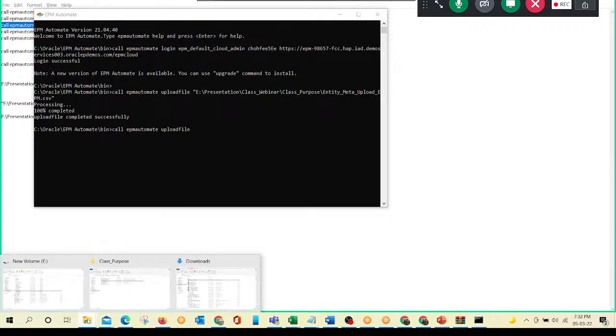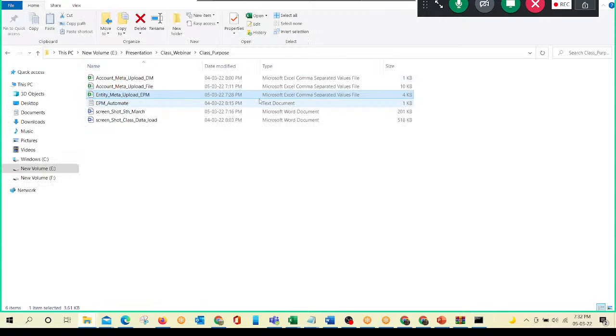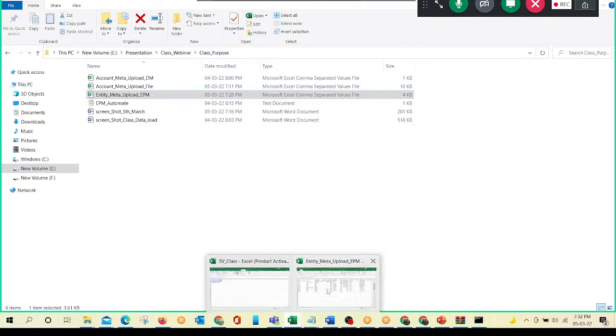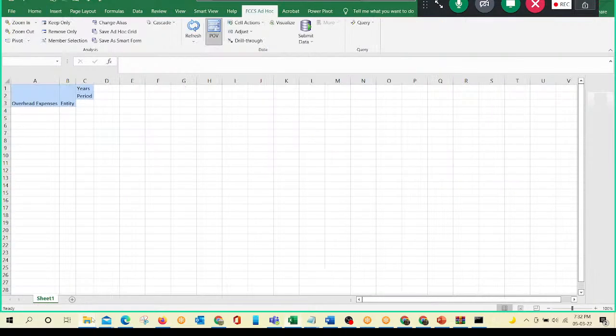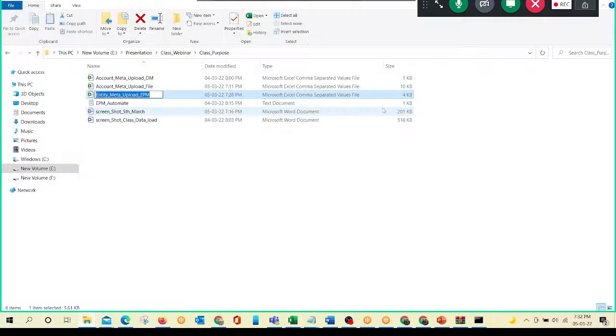We will make some changes in the application name. I think I will have to save this. So we have made slight changes in the file name.